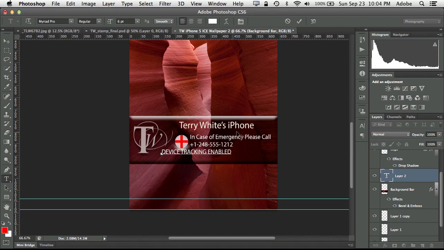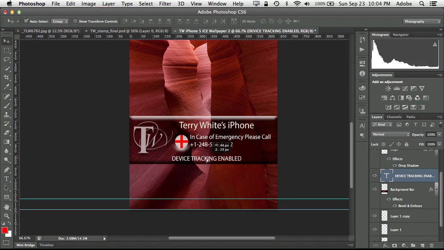There we go. Device tracking enabled. Click OK, or click that we did it, and we can move this around. And we can just let people know, hey, if you found this, we're tracking it. You might want to turn it in.